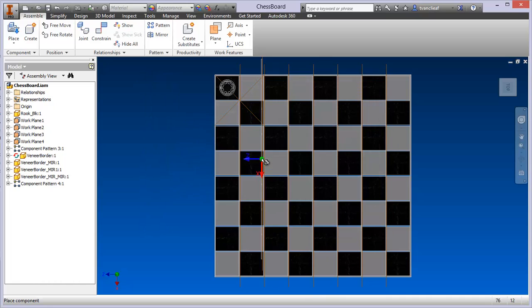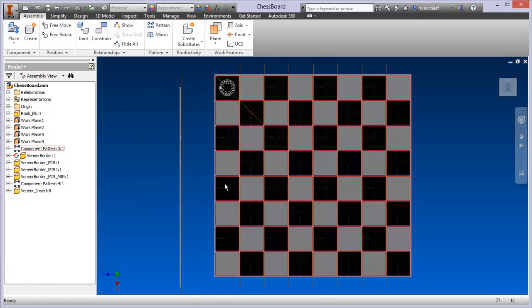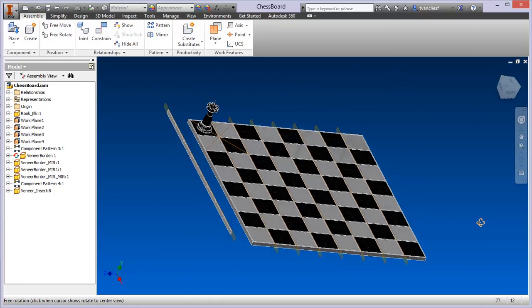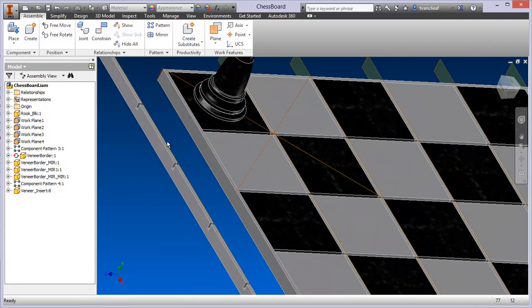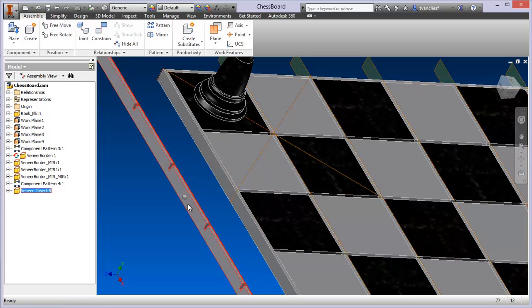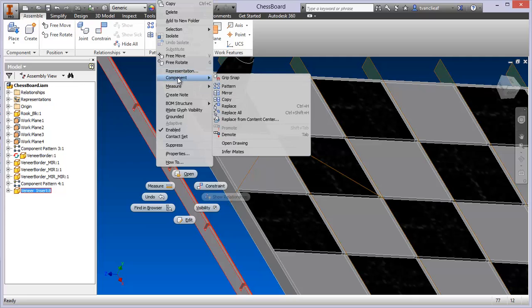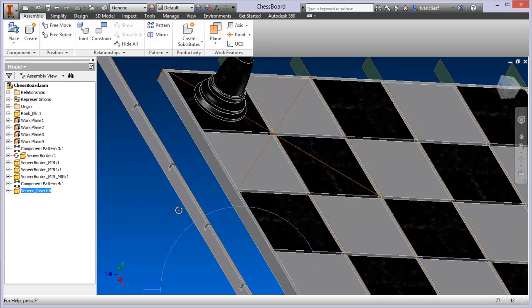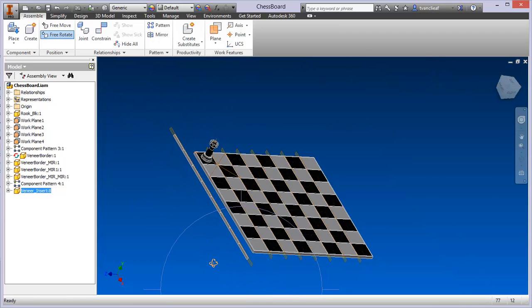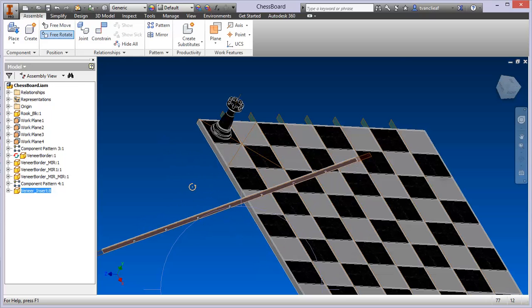Veneer insert. So I'll just place that anywhere in there for the time being, because what I'm going to need to do is modify this so that this face here is flush with the top. So why don't I just rotate this first? So I'll come over to component. I'm just selecting the component, right-clicking on it, and free rotate. Sorry, took me a little while. So just want to rotate that somewhat to where I want it to be.